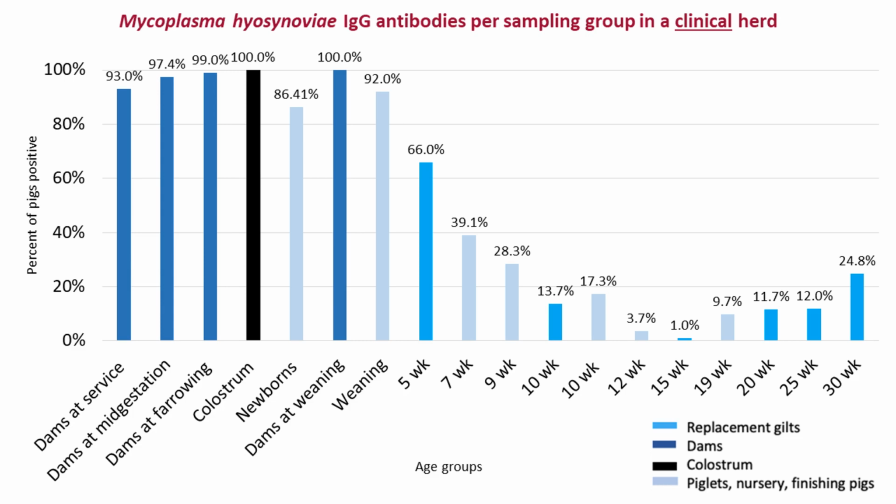I have them ordered in different stages of production, starting with the sows and then increasing as age and weeks increase in those nursery, replacement, and finishing pigs. Those bright blue are our replacement gilts. I just wanted, again, to kind of fill those age gaps looking at these results. And then our nursery finishing pigs are in the lighter blue. The dams are all in the navy and our colostrums in black.